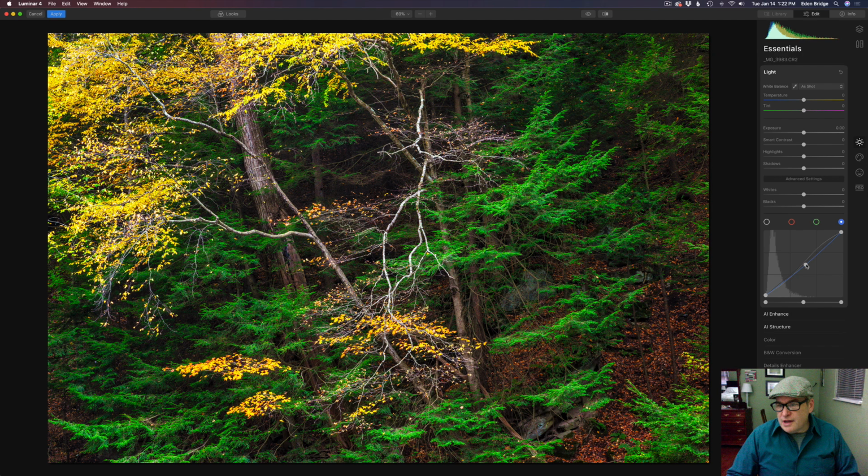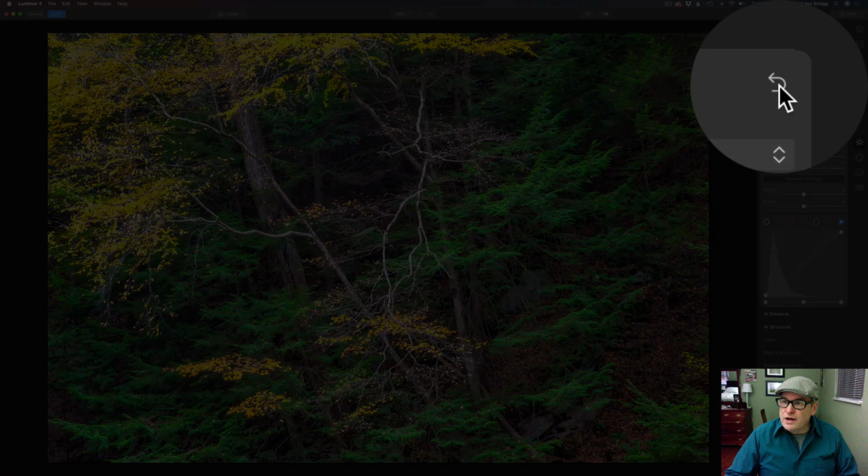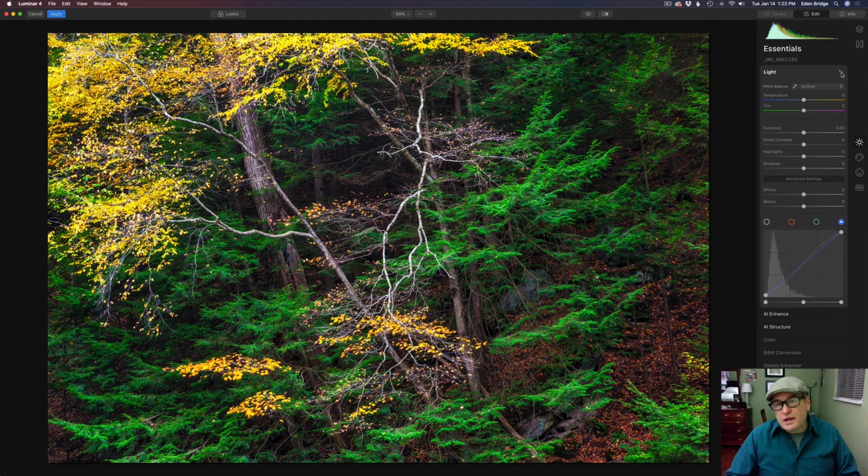So let's just double click this and we've reset that blue curve right there. All right, so let's, well, I can't click this. If I click this right here under light, light doesn't have a toggle, by the way. So if you click this, you're going to reset everything that you've adjusted under light right here. Now, I haven't touched anything here because I'm only showing you my top 5 essential tools.